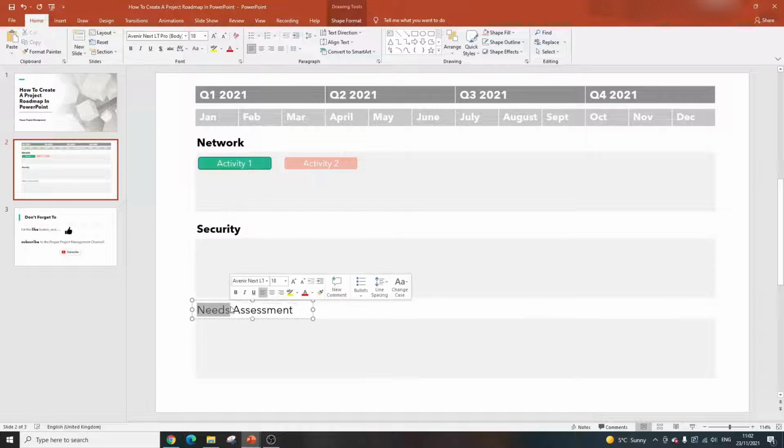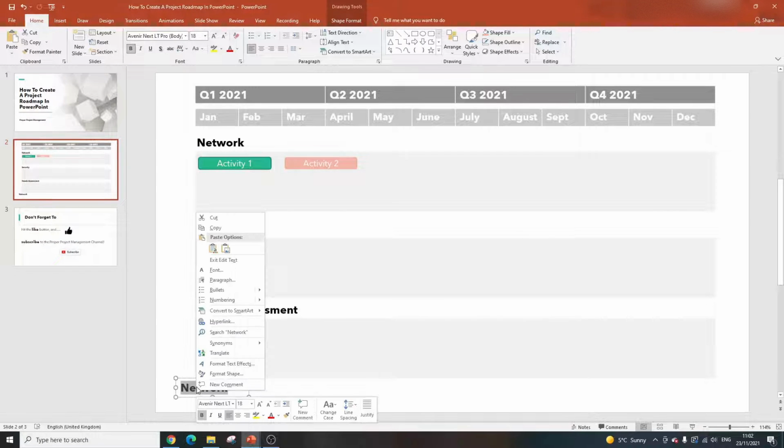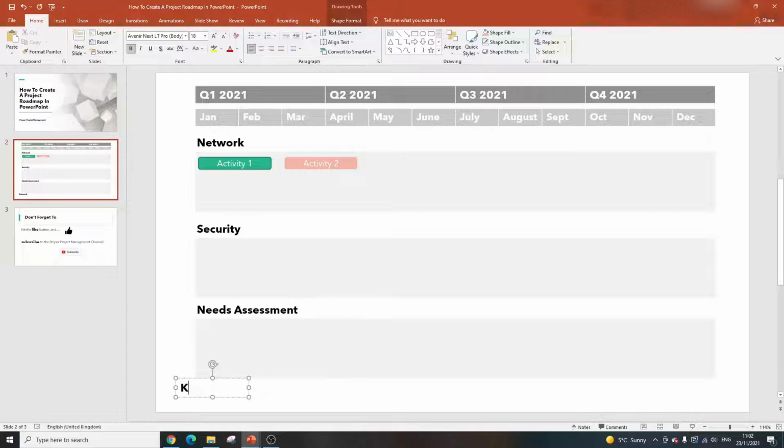What you can do when you have the different colors is put a map down the bottom or a key, which basically gives an idea of what the colors mean. So for instance, I'll quickly do that now, just to give you an idea, just before we proceed. Let's just call this key, and then let's say that's the responsibility of the project manager. And then this one would be, let's say, the product team.